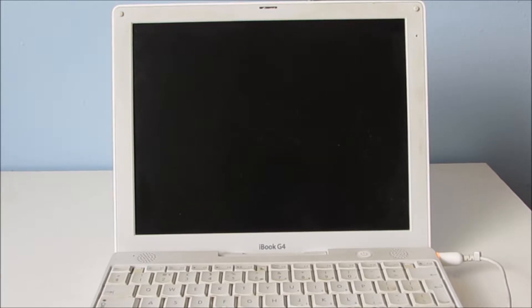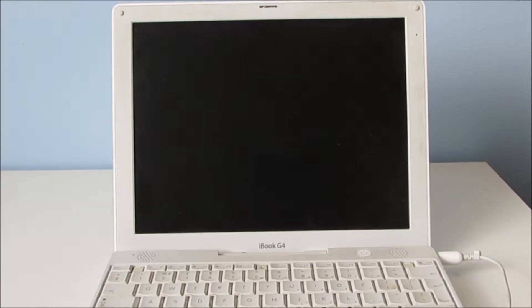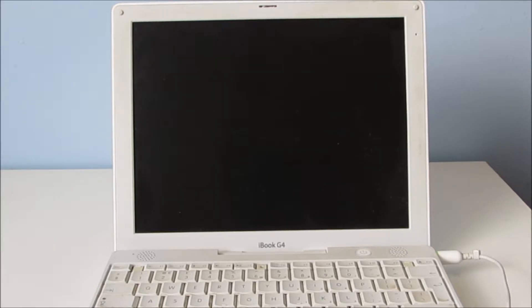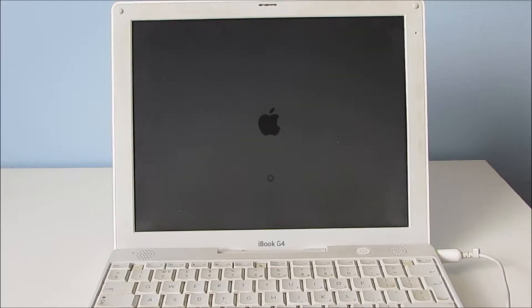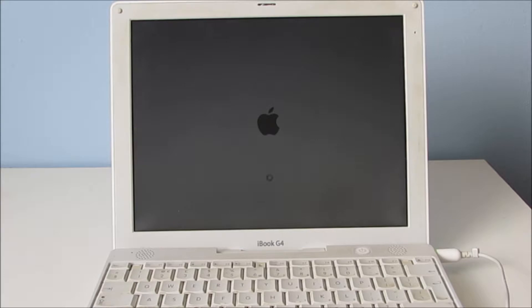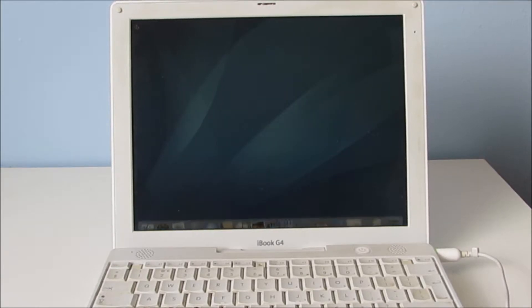Let's do the duty bit now and actually start it up. The charger has started to glow green. Got the nice Apple bong as well. That bong has been in Apple Macs for a very long time. Windows XP had a startup sound, as did Windows 95 and 98 — virtually every version of Windows has had one. But one thing I admire about Apple is their consistency: they keep the same startup sound but update it to make it sound better.